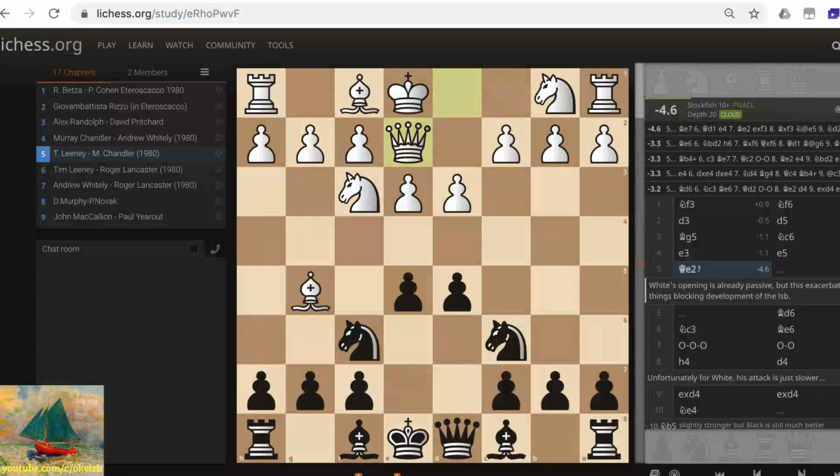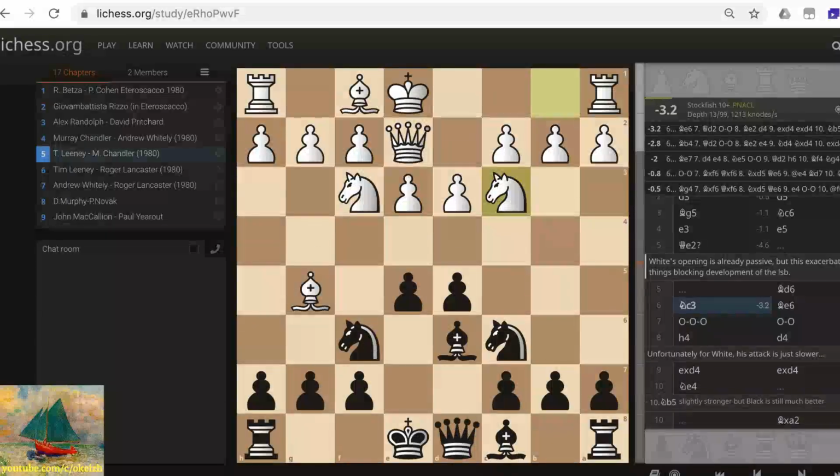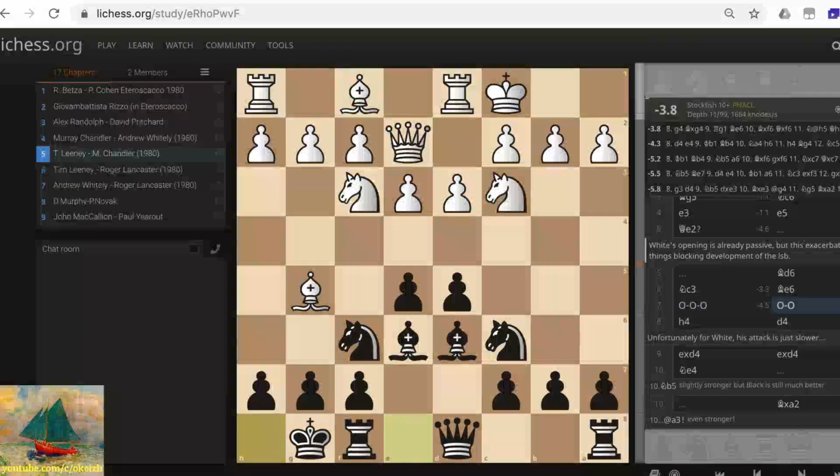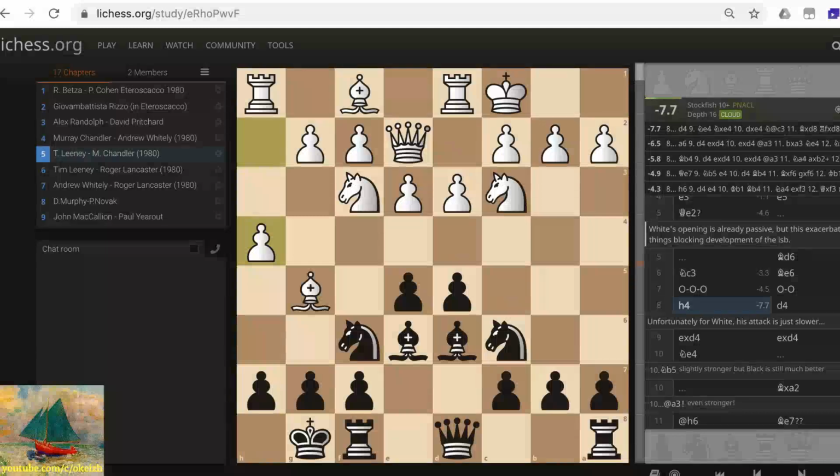E5, Queen E2. Now Queen E2 is a really bad move because already you've played a very passive opening, and then on top of that, you're not developing your light squared bishop. But as we'll see, his logic is he wants to go here or here, and then castle queenside. But still, it's not a good move because this bishop is just out of the game. Bishop d6, knight c3, bishop e6, so a classic kind of Jan Lee setup from Chandler, with the bishops and knights all nicely developed. Castles, castles, h4, d4, and yeah, good intentions from white.